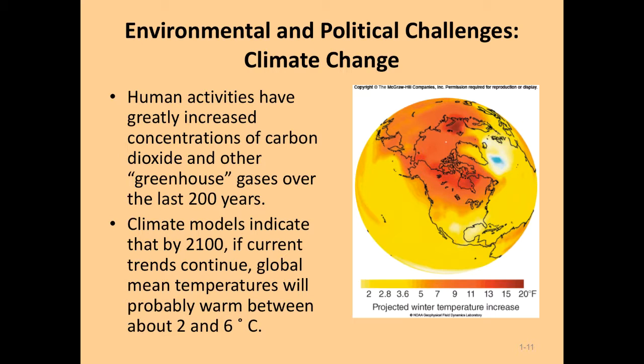And so right now, what's been speculated is that the cause of this warming effect that's happening throughout the Earth is due to the increased concentrations of carbon dioxide and other greenhouse gases that have occurred over the last 200 years. And you might be asking, well, what's happened over the last 200 years that caused the rise in greenhouse gases? And you got to remember, if you ever studied history, starting around the 1700s, is when we started the Industrial Revolution.